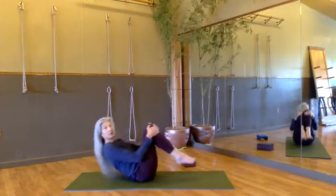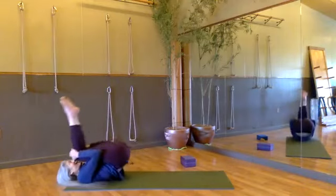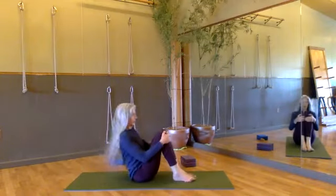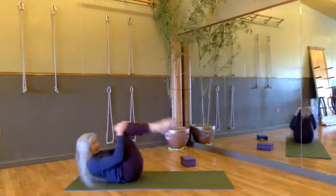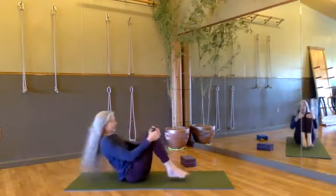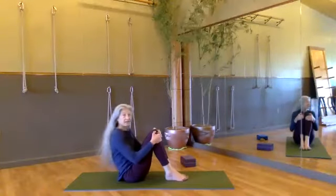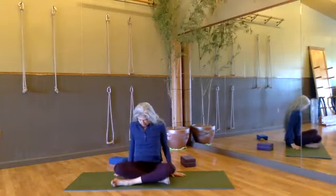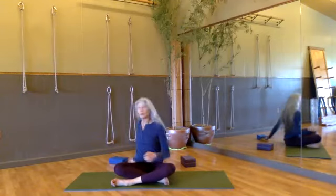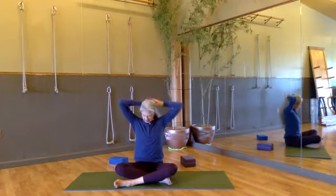Oh, well, we're taking more than a few. And 2 or 3 more. And then we will finish back up to sitting. And we'll see how our short-term memory test went and put the other leg in front in Sukhasana.